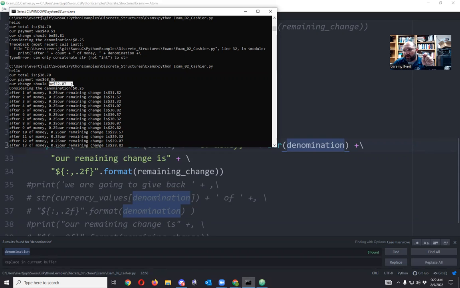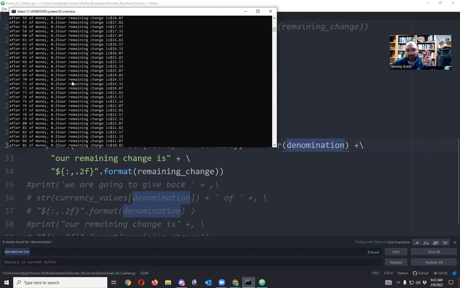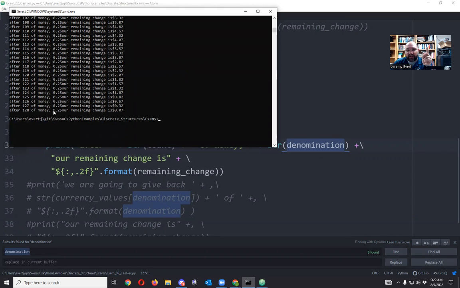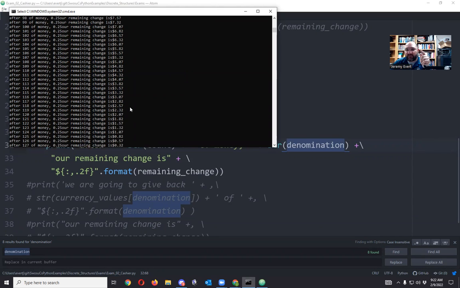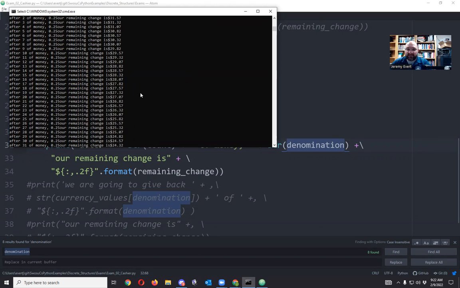So 3 times 40 is going to be 120 plus 8, so 128 quarters. After I give back 128 quarters, the change remaining is 7 cents.